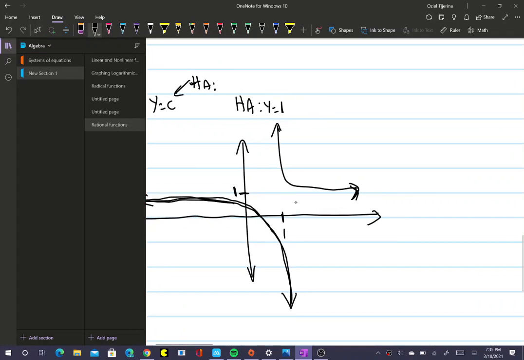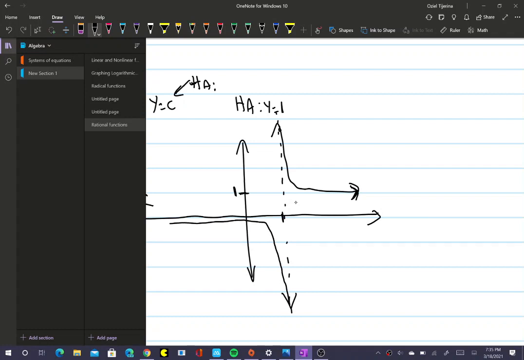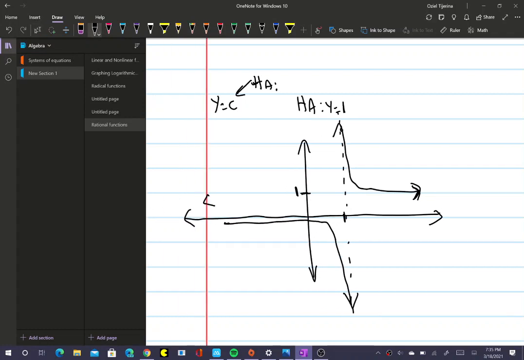Now, to look at the vertical asymptote, notice that it's going down to 1, and then you have this part here, but it never reaches it, even though it kind of looks like it does. Okay, maybe like that is better, and then like this. This is not drawn to scale, guys. I'm a terrible drawer when it comes to these, but bear with me. So we have something like this.